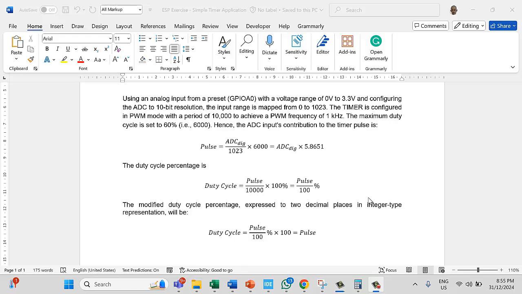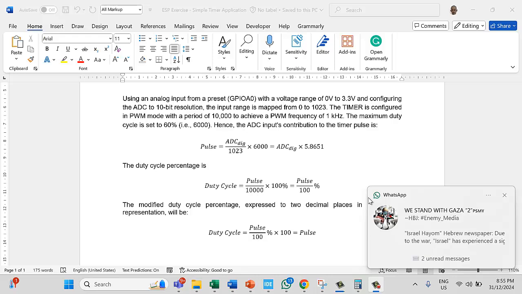So the duty cycle is pulse over period, multiplied by 100. So divide it, then you got the pulse. So the duty cycle is the pulse, and we will send it directly to the multi-segment display later on, 6,000. Okay, that's all for that.